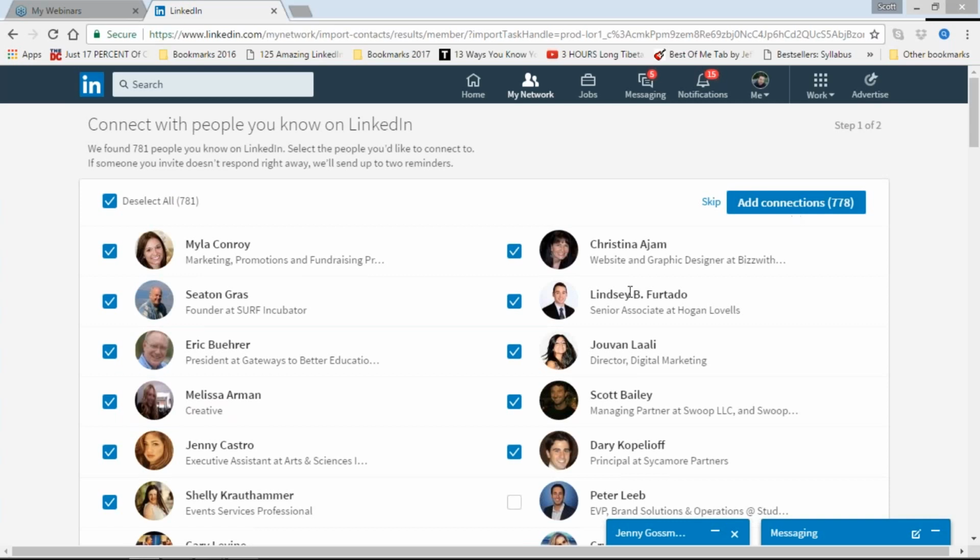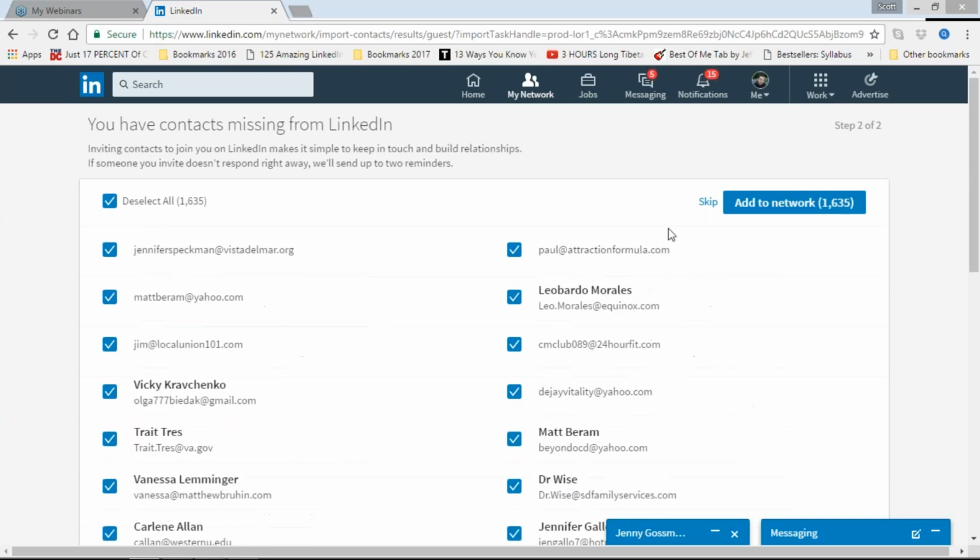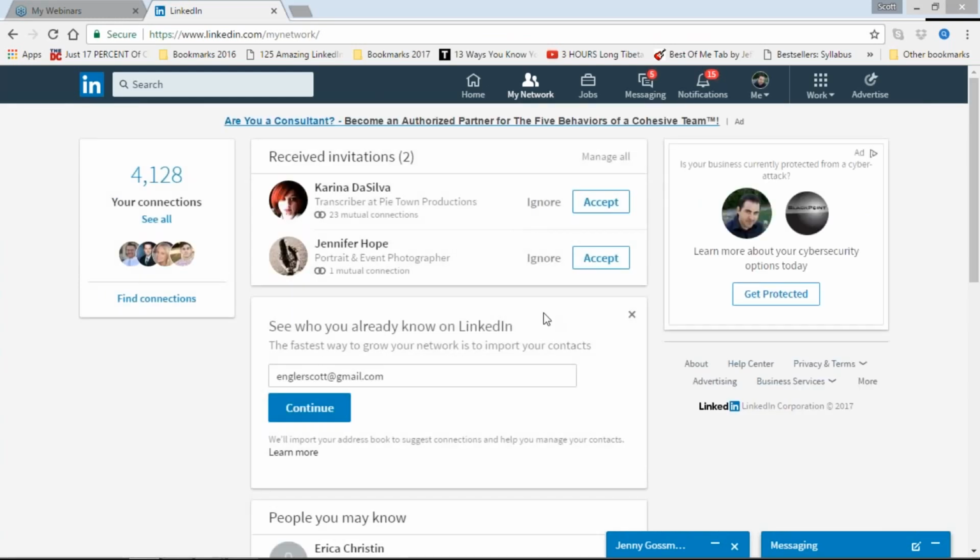So I could just go boom, add it, and it'll send an invite to all these people. And the cool thing I've noticed is that even if they don't accept your request right away, a lot of times they'll end up showing. My understanding is you get an email when you use that feature, saying Scott Engler wants to connect with you. But what will start to happen is when LinkedIn starts suggesting who you should connect with, it'll populate on there. So then you'll have a direct request on there, so it might be like Mila Coons or whatever.